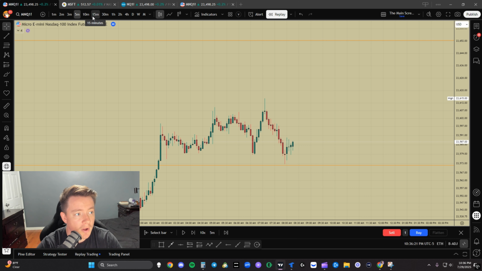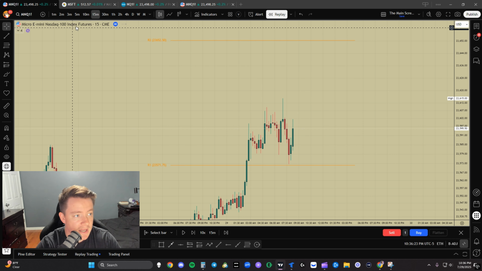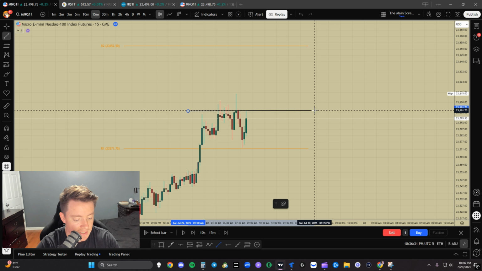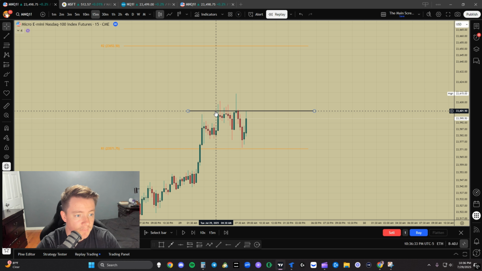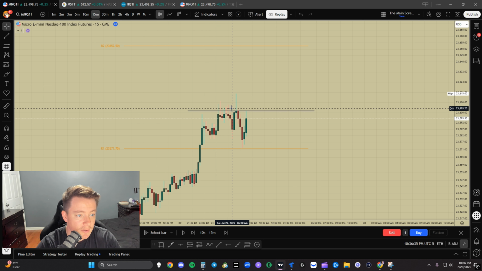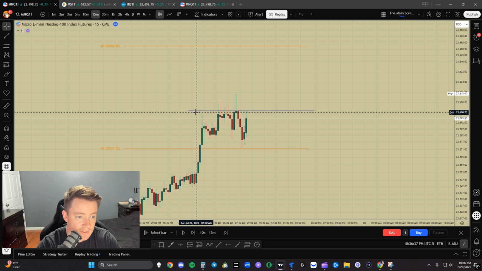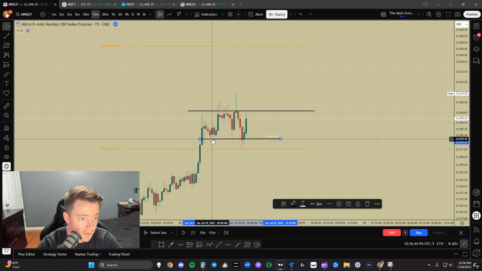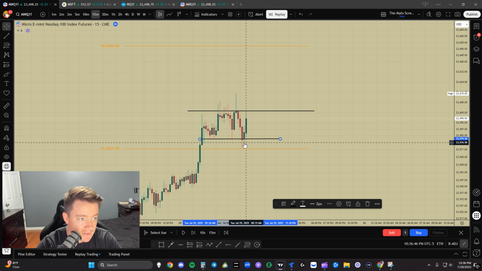So we are on a 15-minute time frame on Nasdaq, as you can see here. For this particular day, I'm going to be marking off my support and resistance zones on the 15-minute time frame. As you can see here, we had price trying to break here and here, and it just kept resisting. So I'm going to mark my resistance there. And then obviously here we've got some support. Price found support here, went up, resisted, and then we had support here.